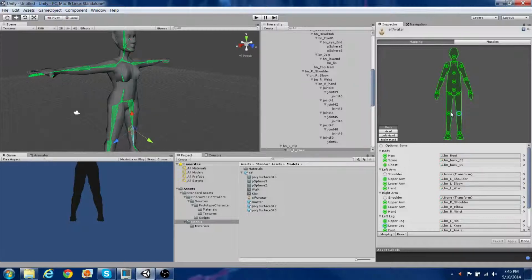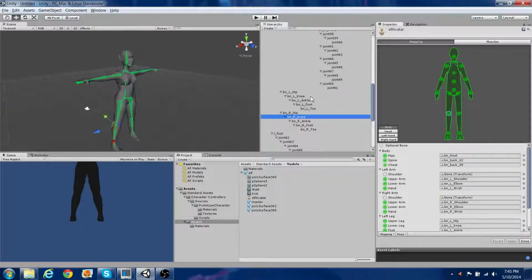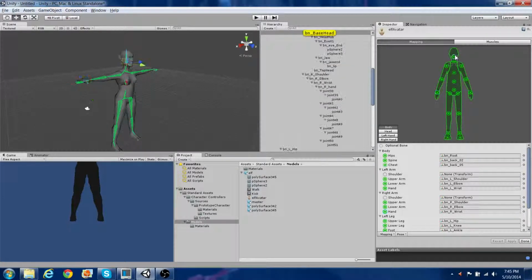So for instance, let's say that I highlighted my right knee here, but it picked a bone that wasn't the right knee. Let's say that's the case. You can go ahead and left click, and to fix that, drag and drop it straight onto the left knee. And that should take care of that. Everything on this rig looks like it's pretty much good. It's all green. So far it looks like all the bones are in the right position. Nothing looks out of place.